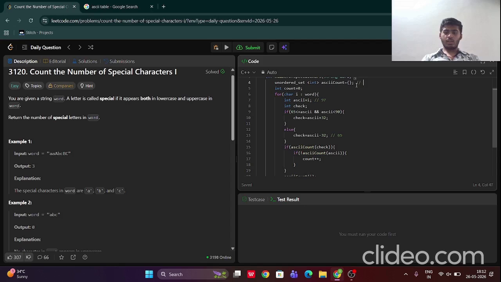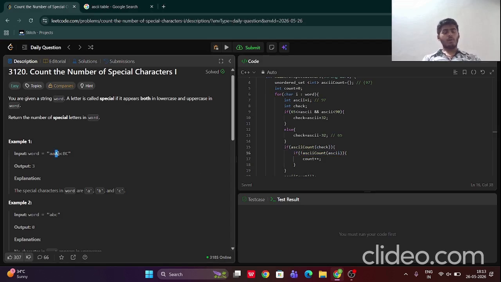Since currently the set is empty, this will return false. So there will be no incrementation, but 97 would be added to the set. Now there is another lowercase a, so this condition would be false, so no incrementation will happen yet again.